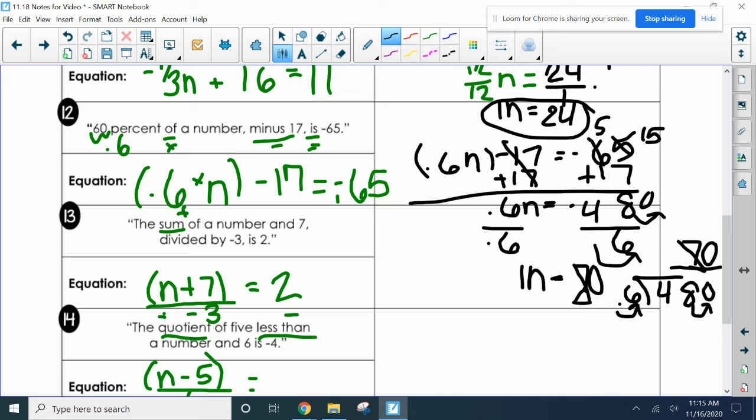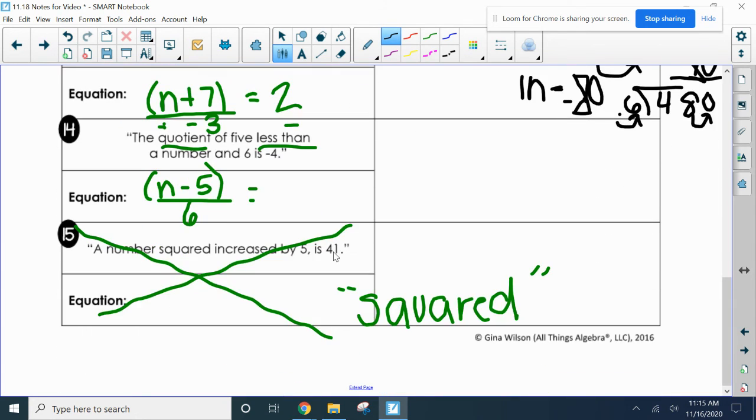moved your decimal. Either way, you were moving the decimal, whether you did it in the division problem or did it here in the equation, and then in your head said 6 goes into 48 8 times, and then 1 0, either way. And then I have a positive and a negative, so it's negative 80. Awesome. All right, so last one, 14, because we are skipping squared ones until we work through squared problems.